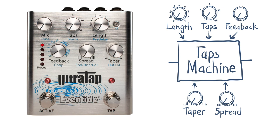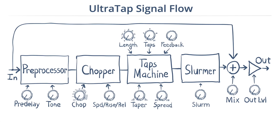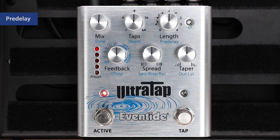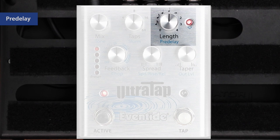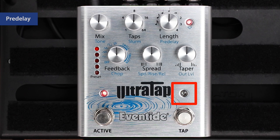All of these tools make up what is described in the pedal's quick reference guide as the taps machine. But there are many other sound shaping tools found on the secondary parameters page that can greatly influence our tone. I'll address them in the order they affect the signal chain. Let's begin by pressing the page button to access the predelay, which adjusts the amount of time before the tap start. How predelay works is dependent on the pedal's tap mode.